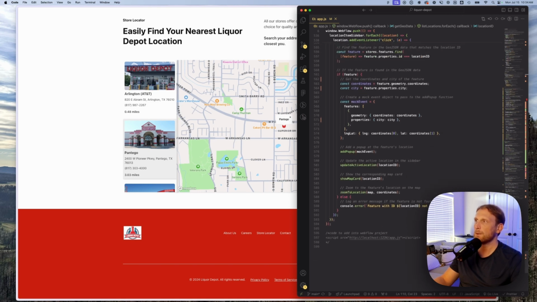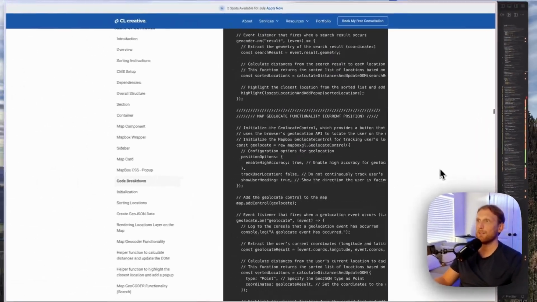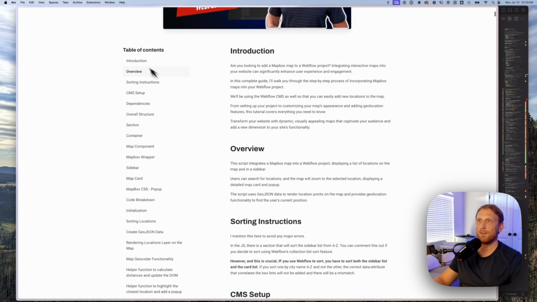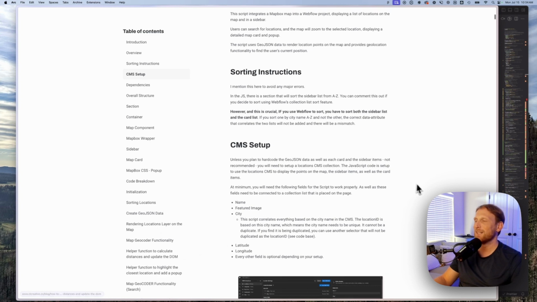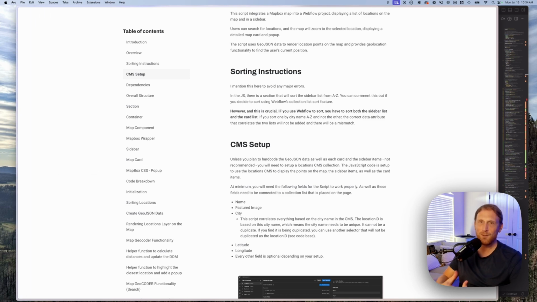And really, that's it. Again, I will reference this post over here that I have created that has pretty much everything that you need to know for this particular project. It's so long that you can't even reach all the table of contents because there's so much stuff in this. But use this as kind of like your master guide. I've tried to put in as many notes as possible. Hopefully you can get this implemented in your project. I know that it took me a little bit of time, but with the right guidance and the right information, you can certainly get there as well.